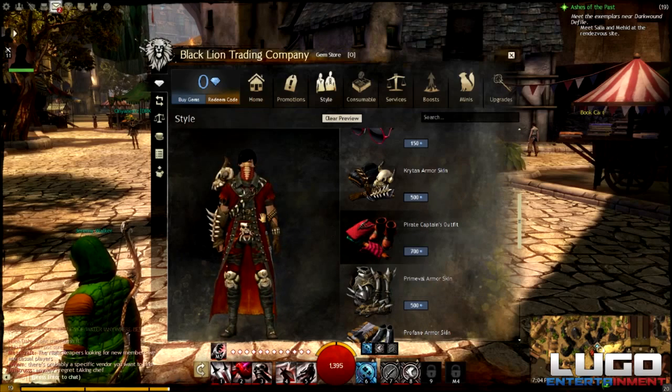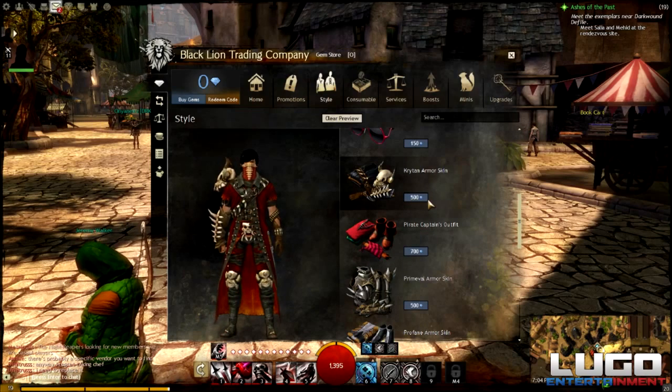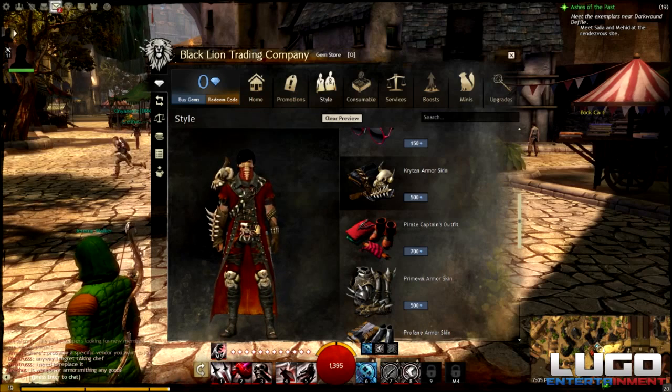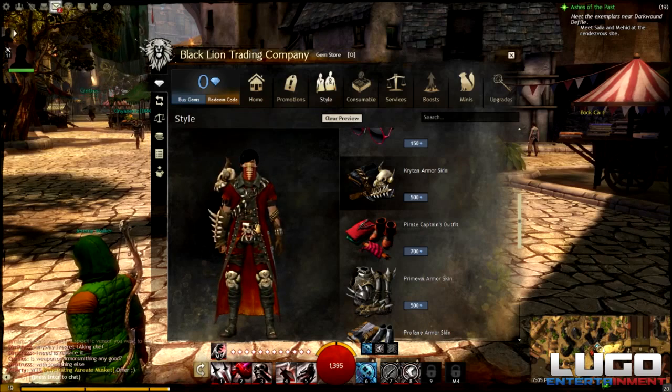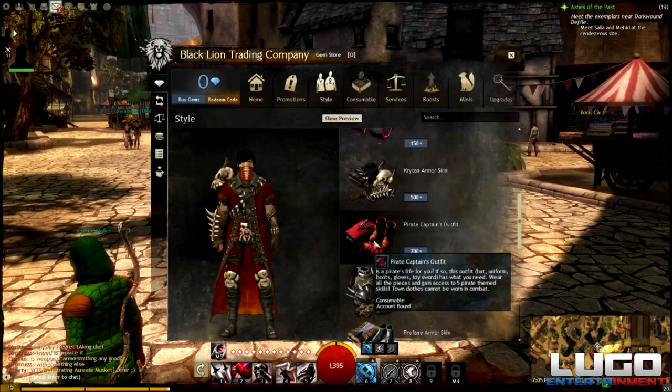For 500 gems, it's not too bad of a deal considering champions in League of Legends are about $7. This is the same thing. It's about $7 to buy this skin. One-time use. However, if you use transmutation stones, you can use them over and over and over again. So that's really nice.